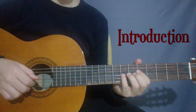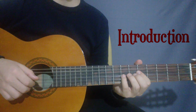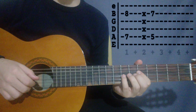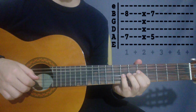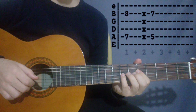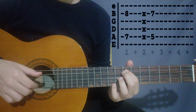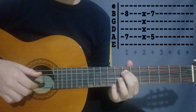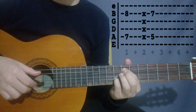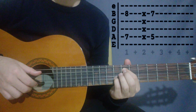Firstly, I will be teaching you how to play the fingerpicking riff, and then I will teach you how to play easy strumming chords. So, the easy pick riff is just one line of tab, and it's super simple and great for beginners. You are going to have your index finger on the 7th fret of the 5th string, and your pinky on the 8th fret of the 2nd string.